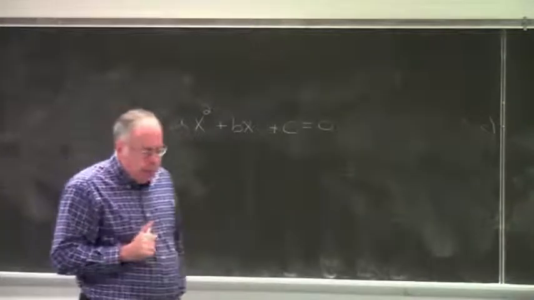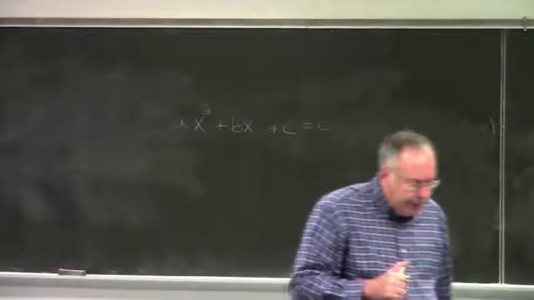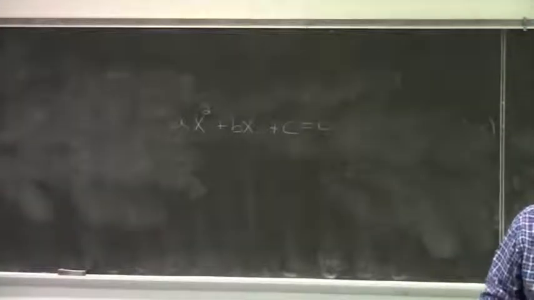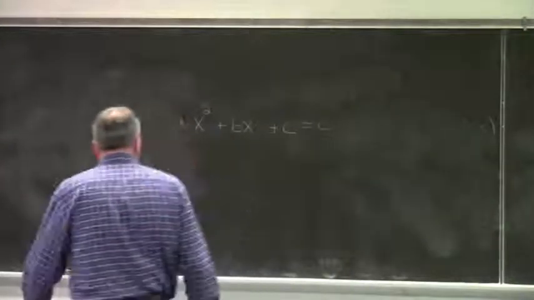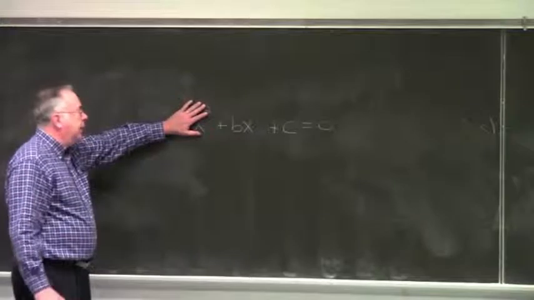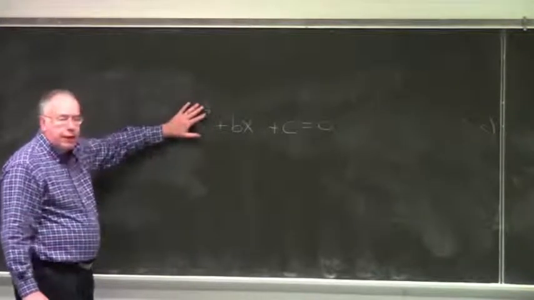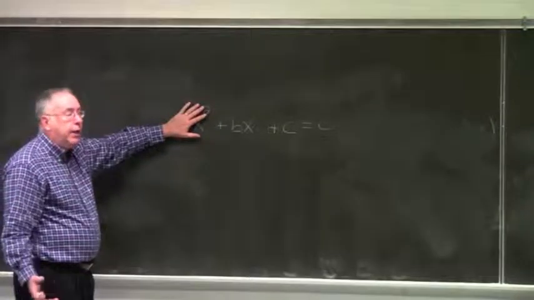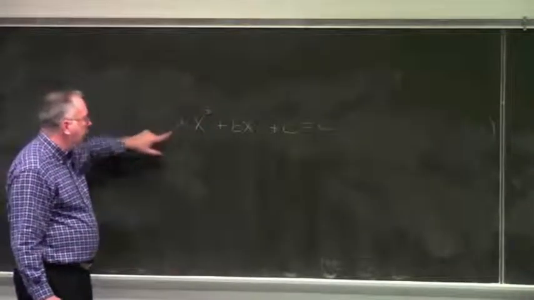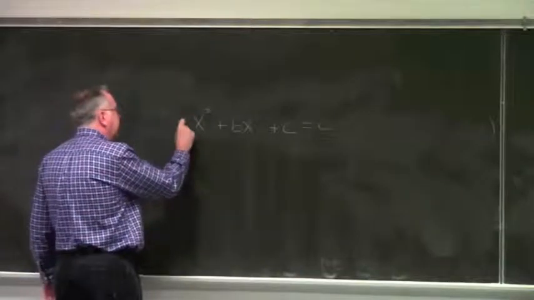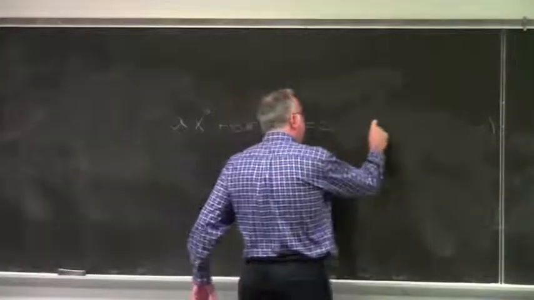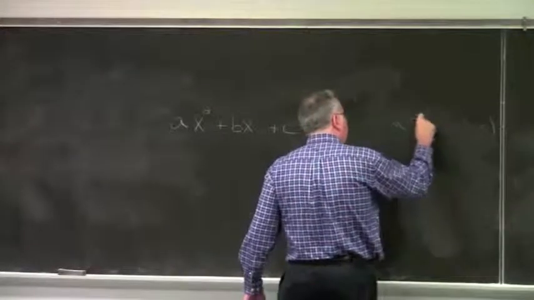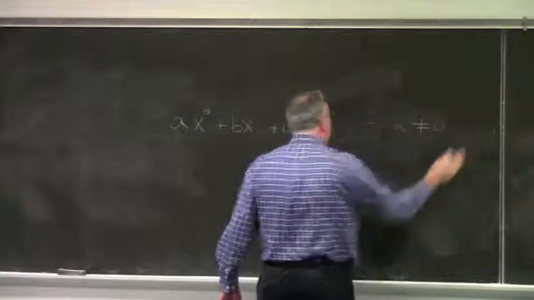And there's no restriction really on a, b, and c other than, in order for this to be a quadratic equation, we don't want a to be 0. If a were 0, then what kind of equation would this be? It would be a linear equation. So the only restriction really is a is not 0. In other words, x squared appears in your expression. So let's just assume we have that restriction. a is not 0. It could be positive or negative.